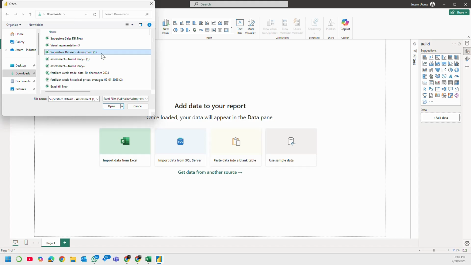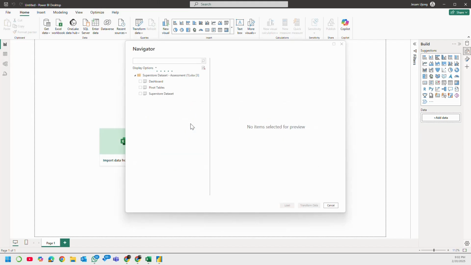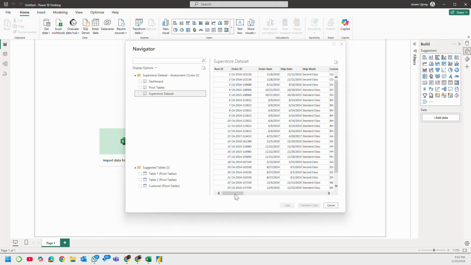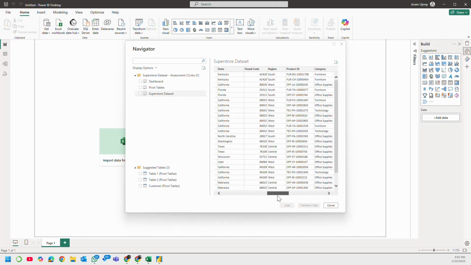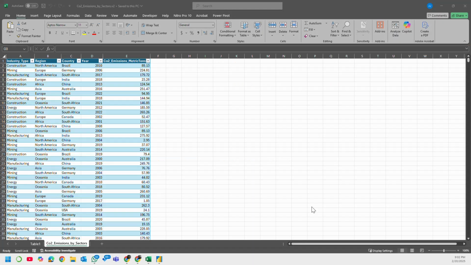Once you select your data set, you click on open and it populates. Here it shows 3 sheets. This is our table. I think this is one that we had worked in, but this is our data set, our Superstore data set. So I'm just going to be selecting only this one because that's our data set. Then I go to transform data.